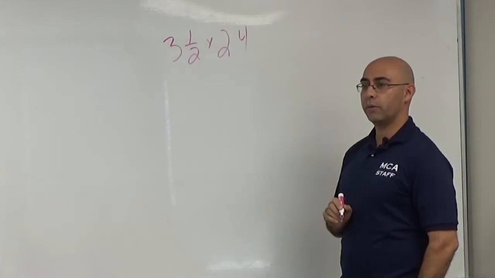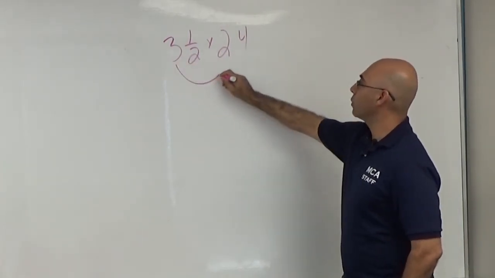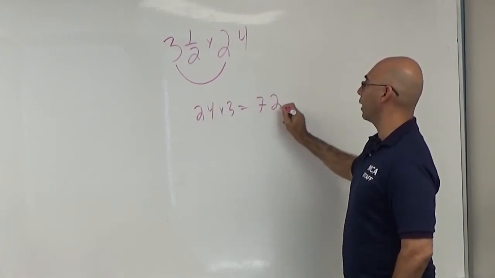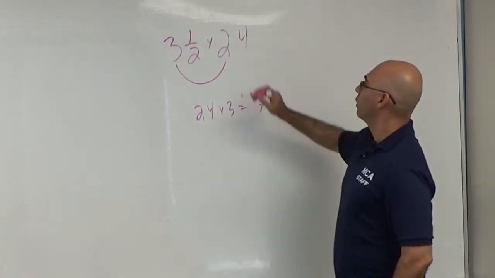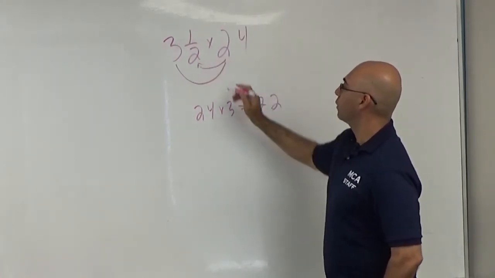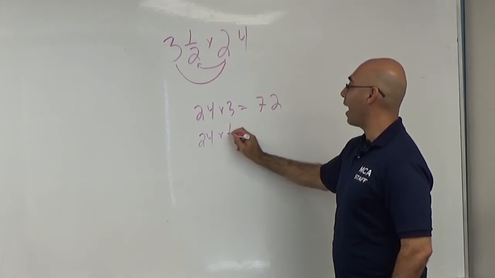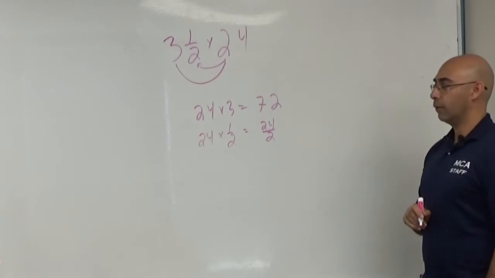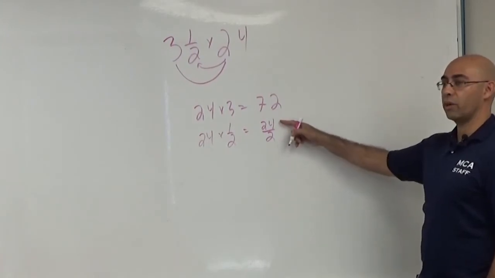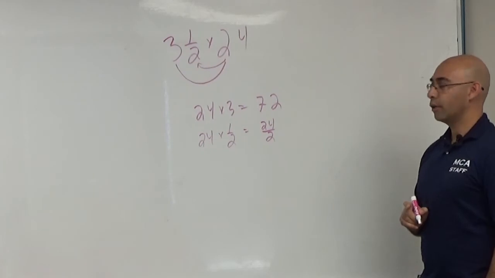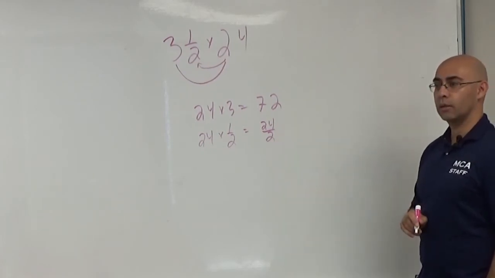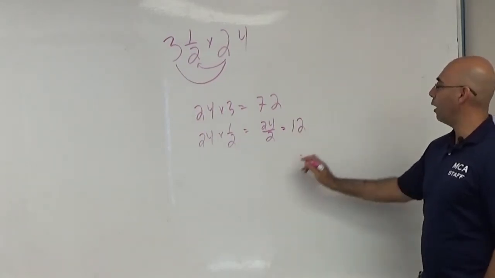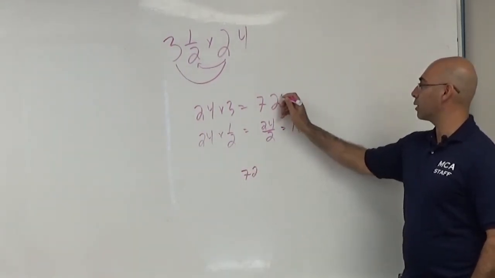So what are you trying to do? Okay, so you do 24 times 3. So you do those two. So 24 times 3 equals 72. You got that one, yes? And then 24 times 1 is 24 over 2. And so you're doing this 24 times a half. You're saying that is 24 over 2, yes? Yeah, we can't leave it like that. This just means 24 divided by 2, doesn't it? What's 24 divided by 2? 12. So this just becomes 72. So you just combine the 72 and the 12 together.